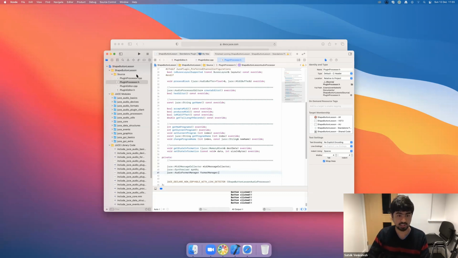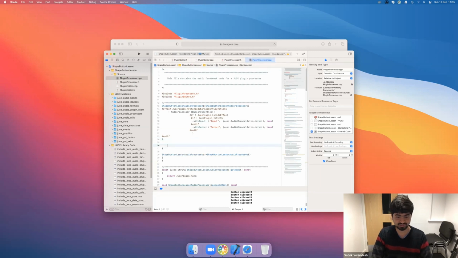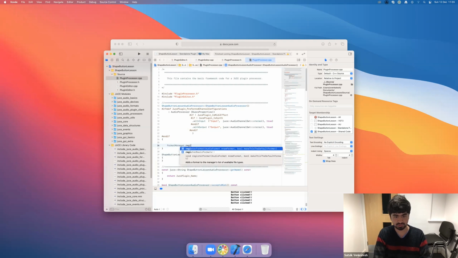Cool, that looks good. And let's go to the constructor to actually initialize these objects. So let's start off by saying formatManager.registerBasicFormats.